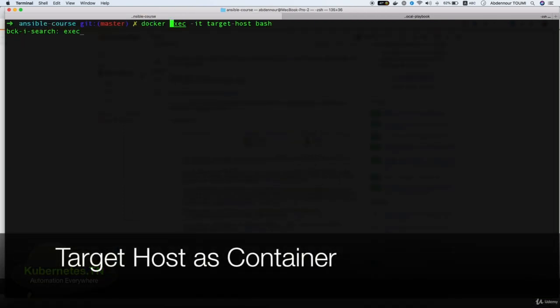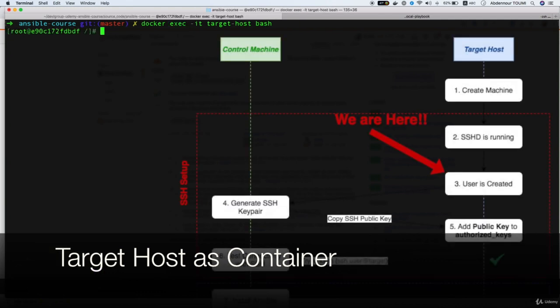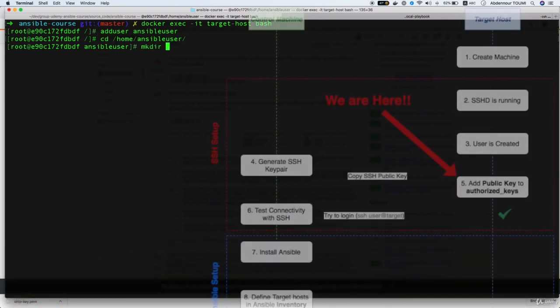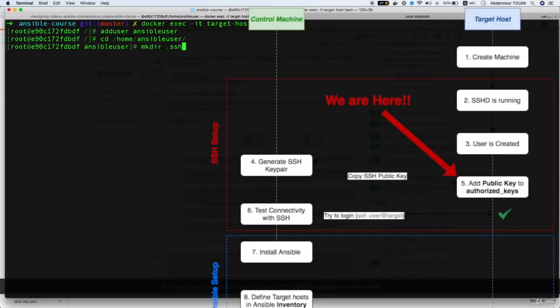So let's go into it with exec, and we need to create a user. So adduser ansible user, okay, and also we need to copy and paste the public key in the authorized_keys file. So let's go to the home directory of this new user and create a new directory, name it .ssh, okay, and inside .ssh we will create a new file called authorized_keys.